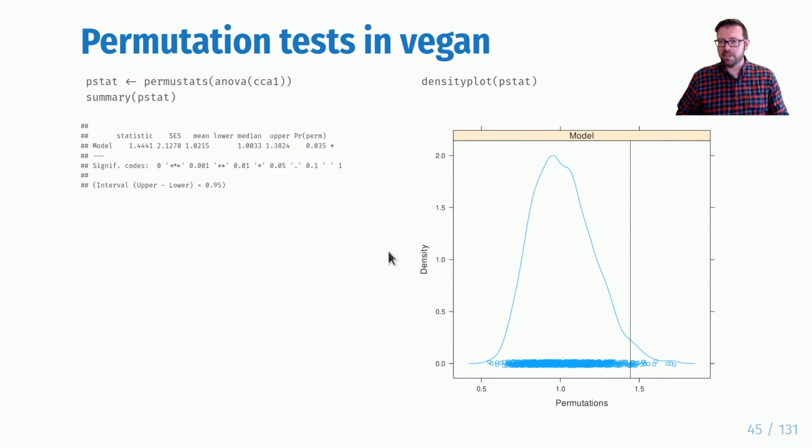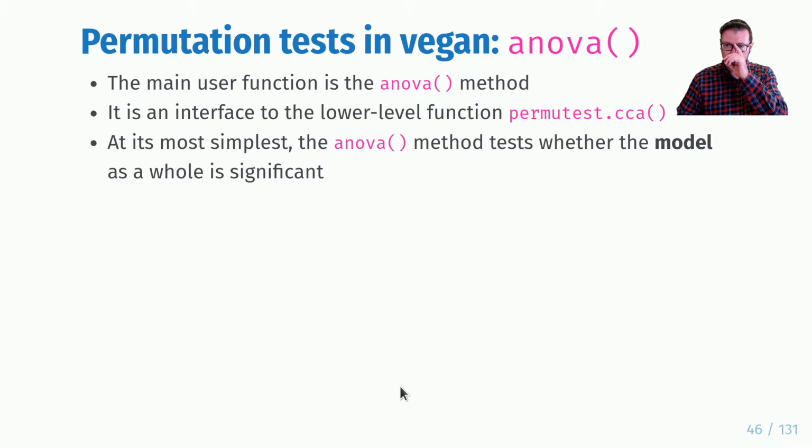So for this test, and I didn't set the seed or anything, so I couldn't reproduce this. But here, the p-value is about 0.35. So it meant that about 96% of the permuted F values were lower than the observed F statistic, right? And that's how permutation tests work. We hope that our observed value of F is in the extreme upper tail, because F we want to be big. Okay? All right. So that's how these things work.